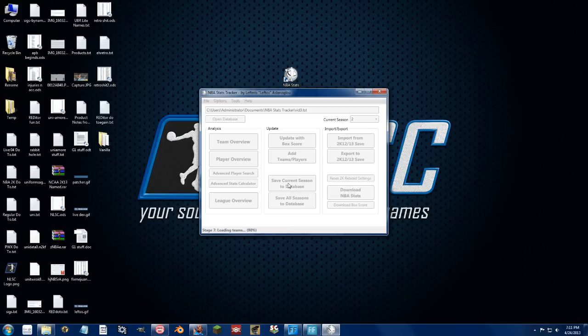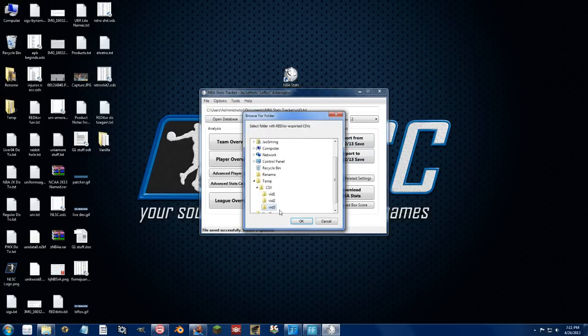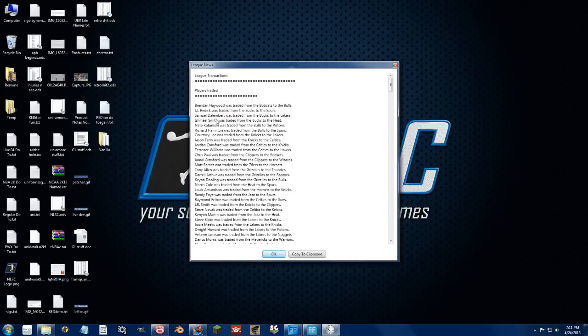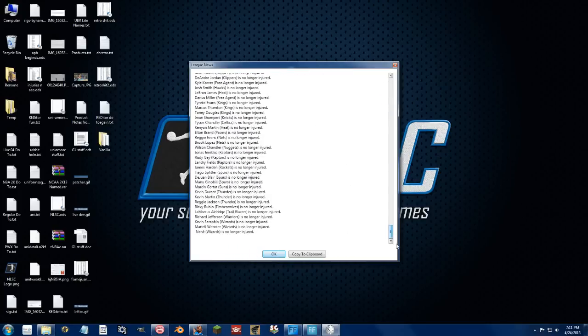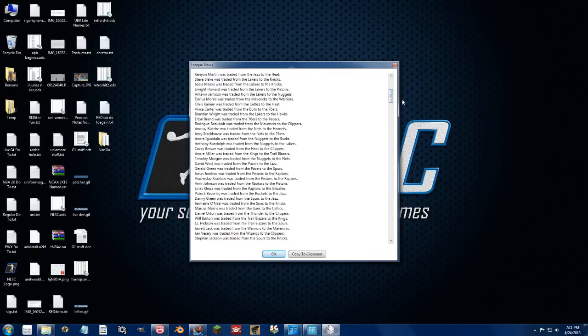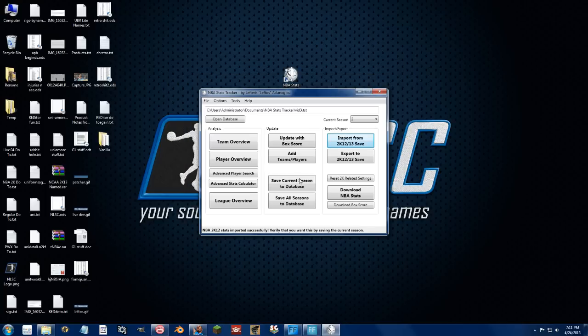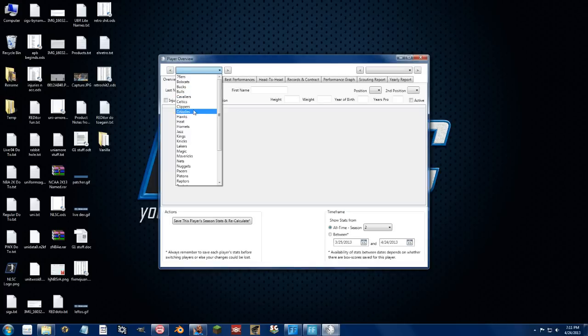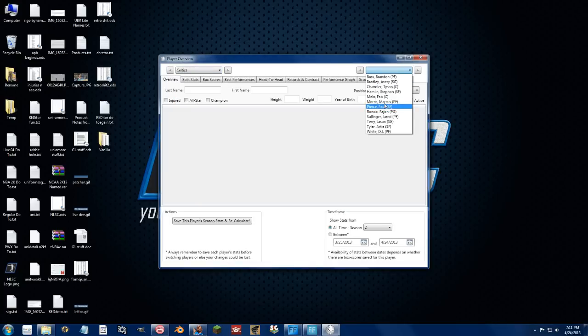So we can save the database, import from the save, and it compares everything that's changed in that last season since I loaded it up again. So remember, if you do this every week in the game, all the changes that show up in League News here are from that week. Save the database, and just like before, now we're in the next season, and everything's all split out nicely and happy.